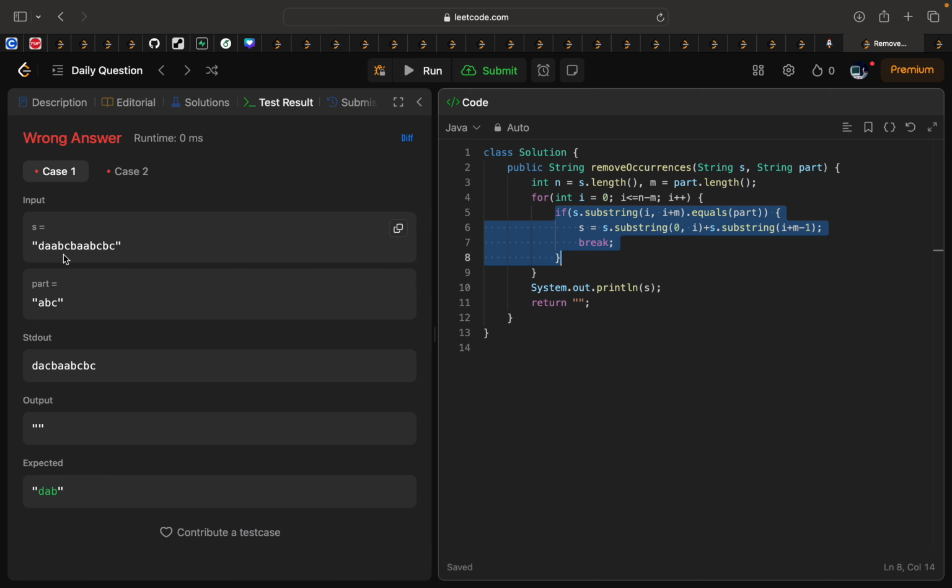So what we are printing is the string after removing the first occurrence. We have removed this occurrence ABC, and after removing it we are getting this string. We are taking the string from 0 to i.